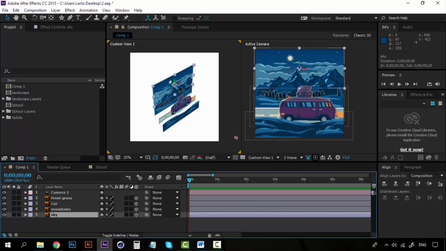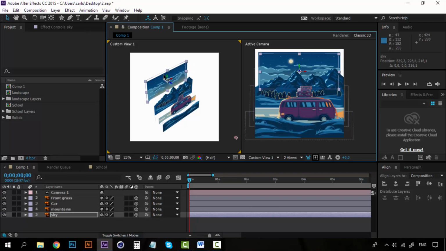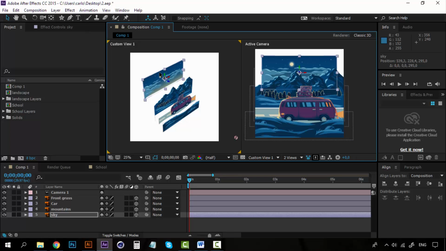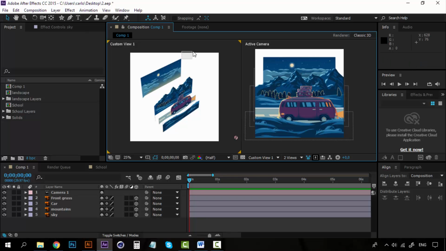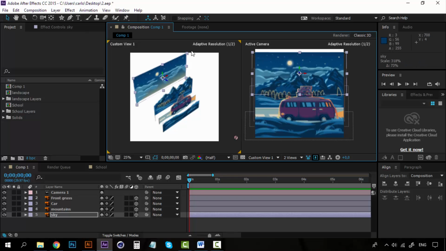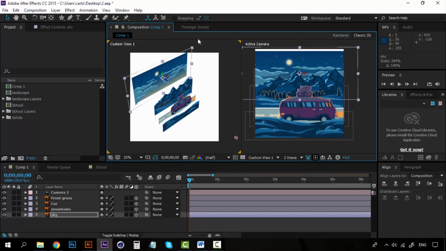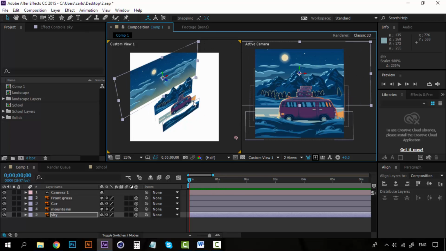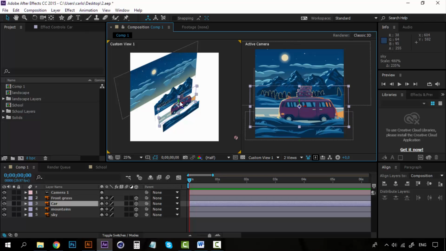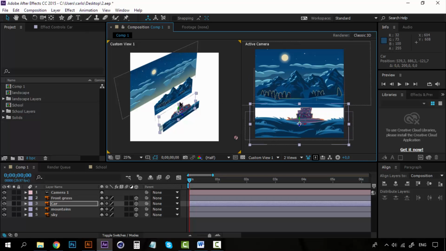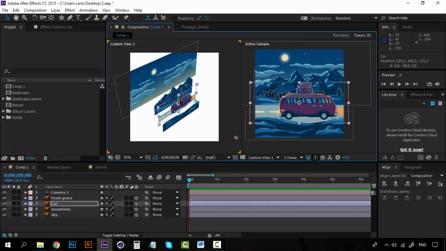Now the sky, I'm going to move it to the far part of the composition, and I'm going to increase its size so that I don't get any white spaces. For the car, I can move it on the y-axis a little, just a little bit, not too much. Right.